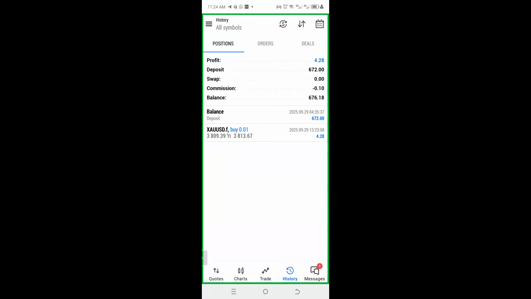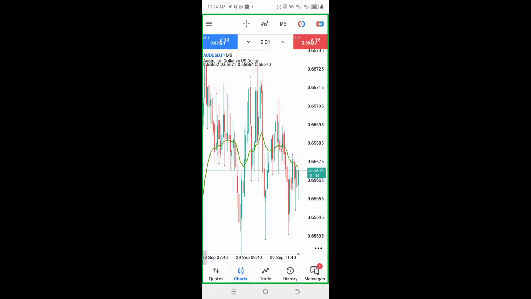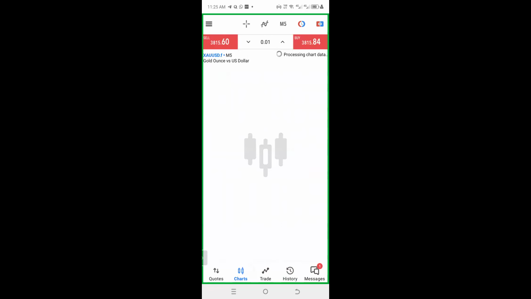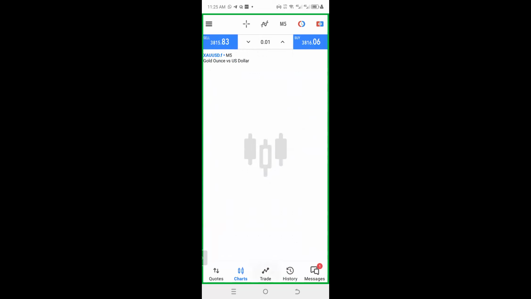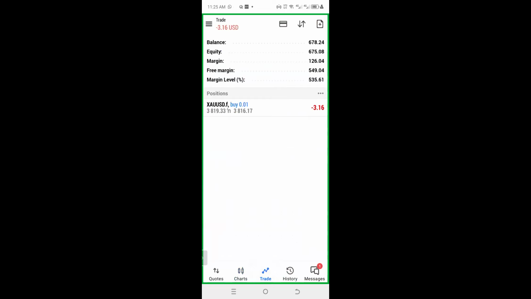Please don't disturb yourself about this layering. Don't forget it is advanced. Just stay for like a week or two before you start doing that. I'll go back to that level. So let me go to XAU USD and let's see what's happening. You see, it's going back to my TP. What now? The TP2 I set. If you remember, that one is out.